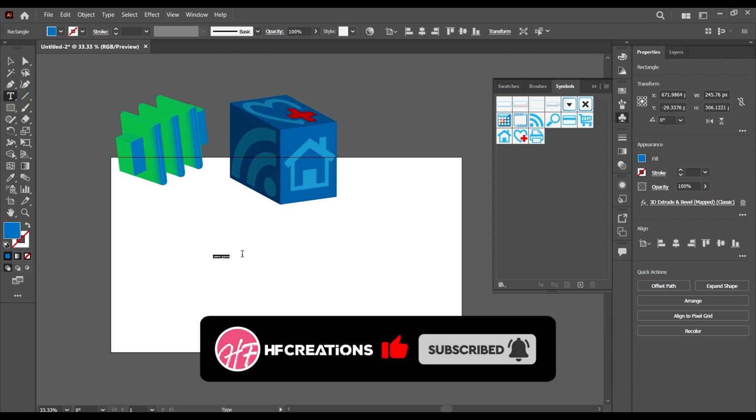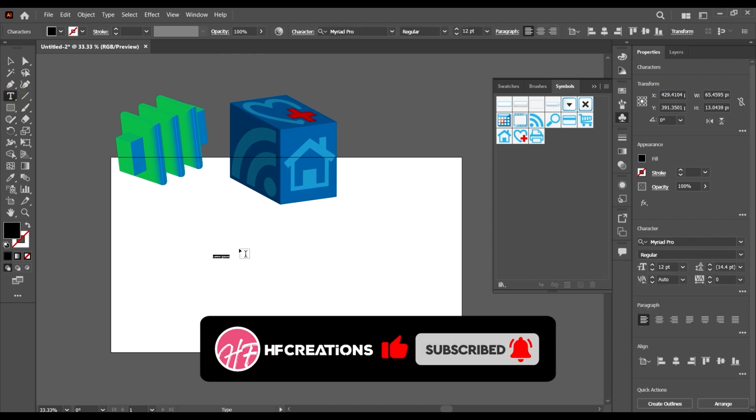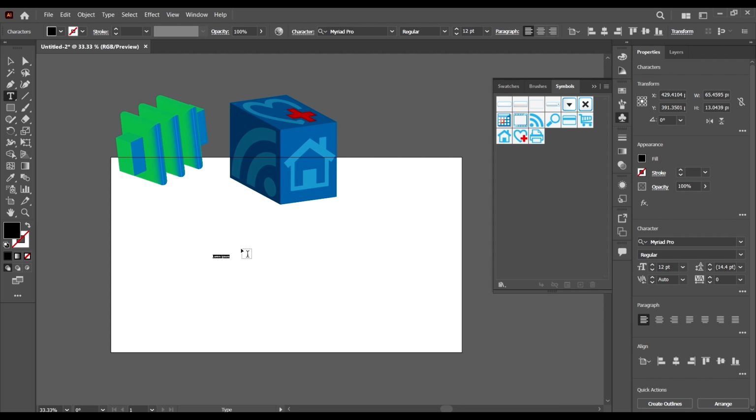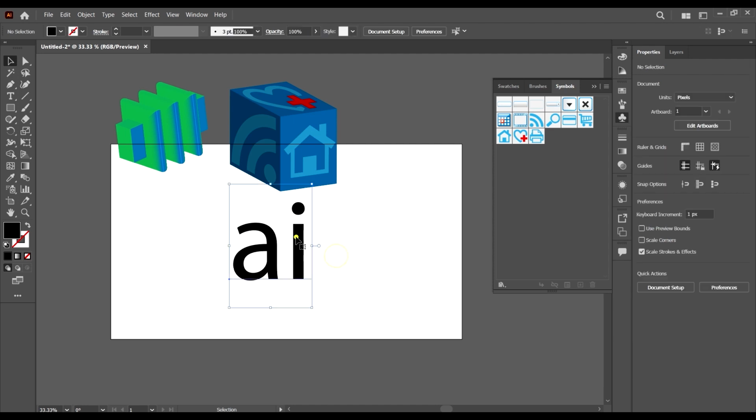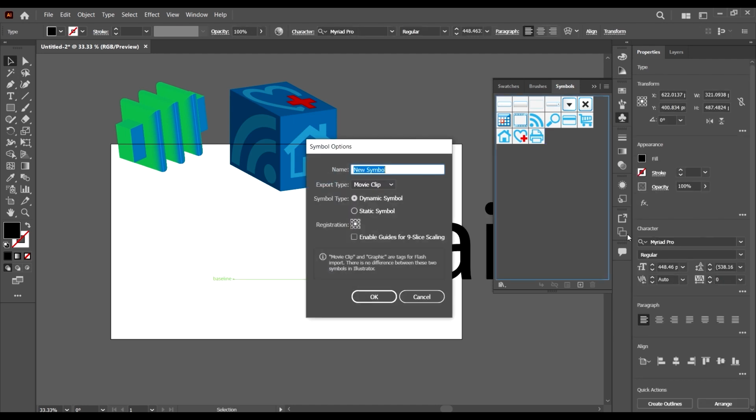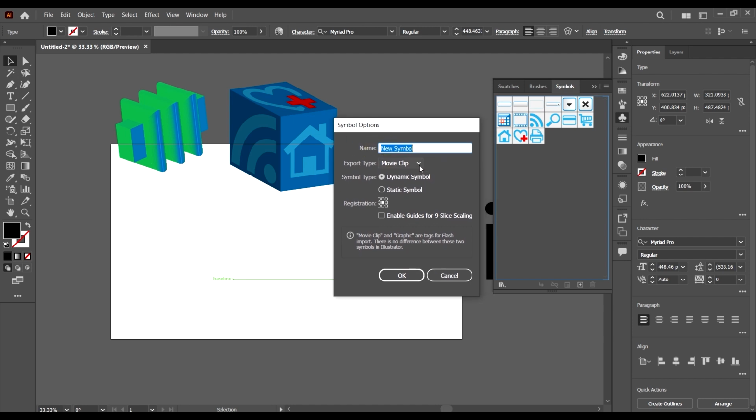Let's assume we want to create a symbol from this text, like AI, Adobe Illustrator, and just increase the size. All we need to do is select it and drag it here, and we now have our symbol. Now we put in the name of the symbol, and we can just ignore every other thing and click OK.